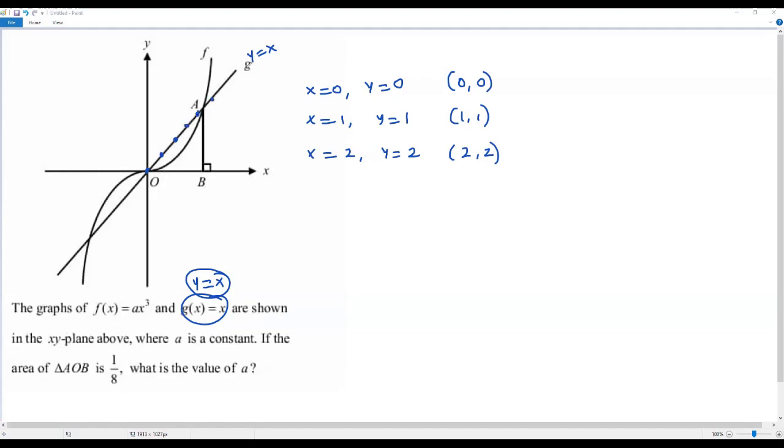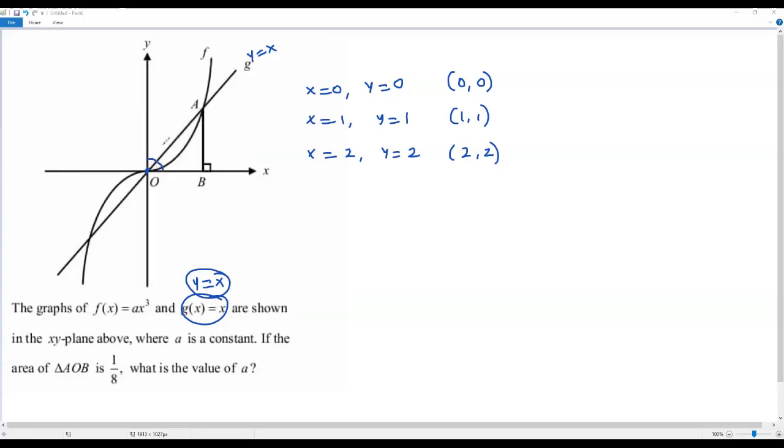So when I mark the points on the line y equals x, clearly the line given by the function g of x passes through the exact center of the area between the x-axis and y-axis in the first quadrant we have over here. Since the line y equals x passes exactly through the center, it will divide the area between the x-axis and y-axis into two equal parts. That is, whatever area we have over here, the same area will be over here. And also this line will bisect the angle measure we have over here.